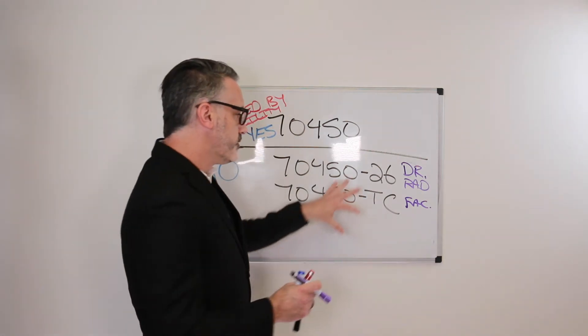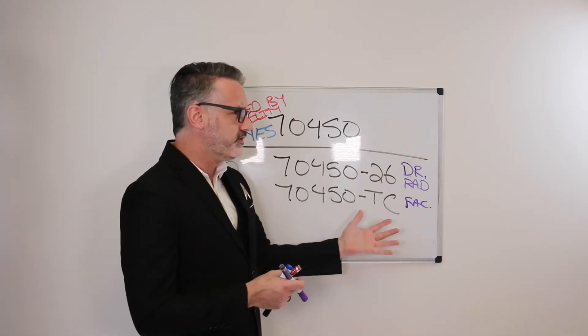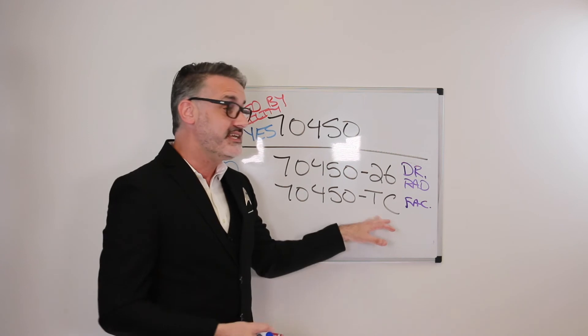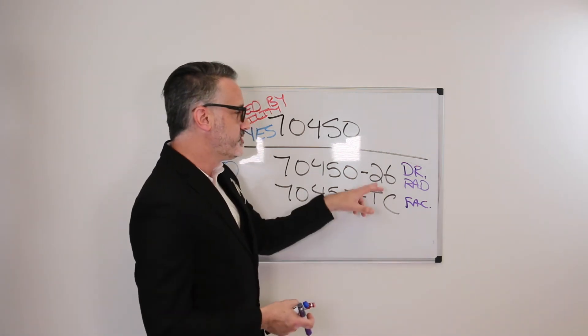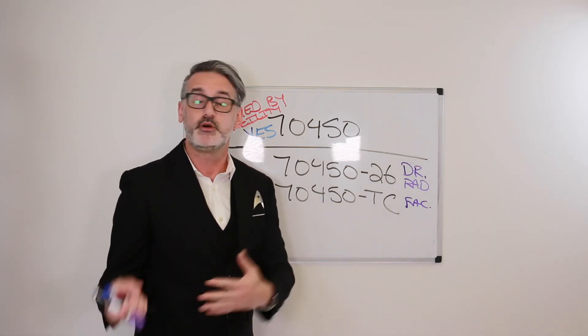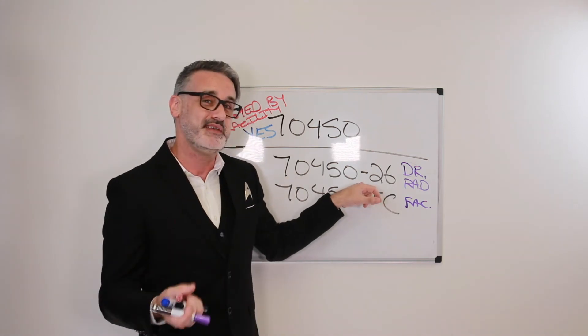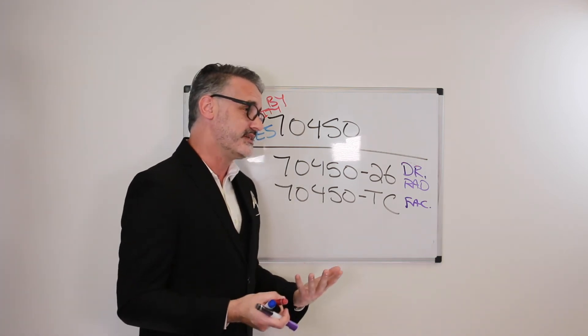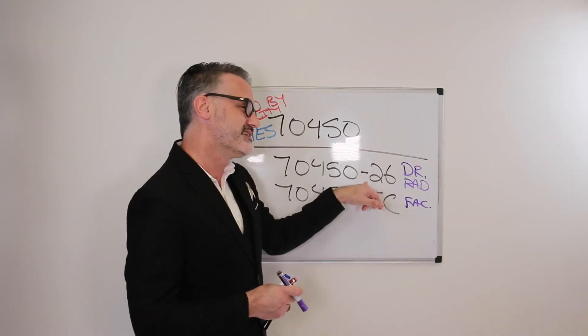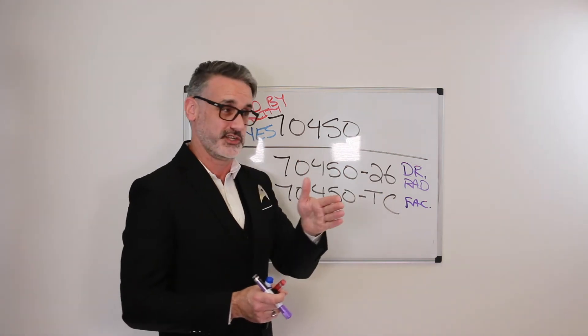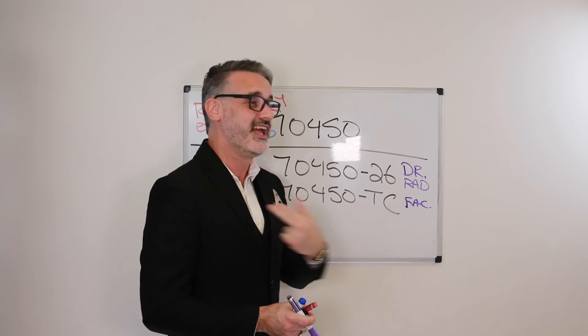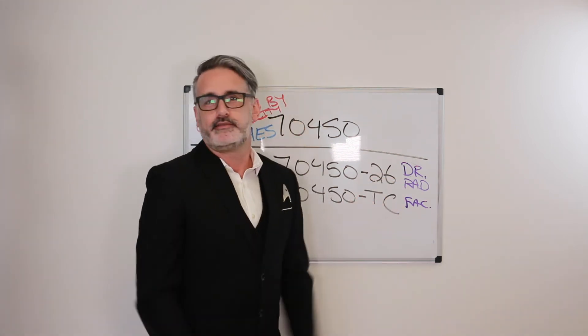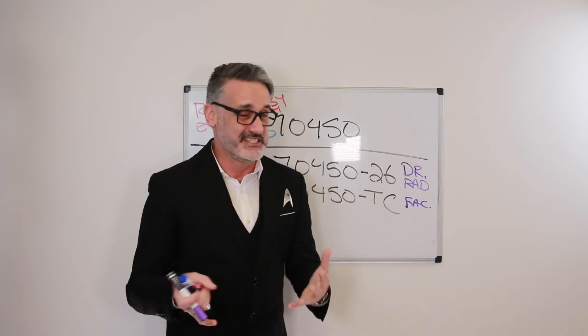Now, one thing I never quite understood. So, modifier 26, modifier TC. Two letters and two numbers. Modifier 26 is a CPT modifier, level 1. TC, level 2 modifier, for HCPCS. I don't understand why they don't just make modifier 26, change that to PC, for example, for professional component. That makes sense. So, we'd have modifier PC for professional component, modifier TC for technical component. The only reason why I just assume the AMA doesn't do that because, think about it, if they make modifier 26, if they would change it to modifier PC instead for professional component, PC, professional component, Paul Chandler, I'm Paul Chandler. PC, professional component, PC, Paul Chandler. That's, I'm guessing that's why they don't do that. But, so, until then, it's still modifier 26 in the two numbers.